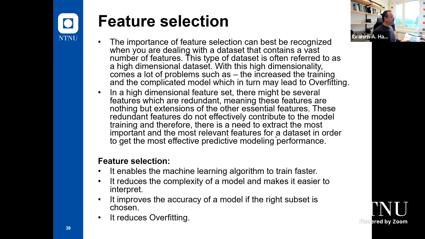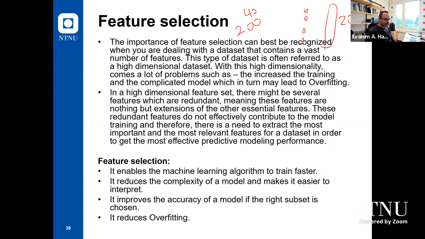The chances to overfit will be very high, because when you have 20 inputs and a hidden layer with, for example, 20 nodes, if you have 2 features, it will be 2 times 20, so I will have 40 weights. But if you have 10 features, it will be 10 times 20, which will be 200. So the model will be more complex. When we reduce the dimension of the feature set, we simplify the model, and when we simplify it, it is easier to train, and we avoid lots of complications such as overfitting.